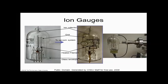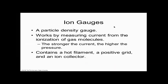So suspiciously, they're calling this an ion gauge. So you have to know that they make ions. What we do is we take the gas, we ionize it, and then we count it. If there's a lot of gas inside my chamber and I'm towards atmosphere, how many ions am I going to get? A zillion. And if I'm at 10 to the minus 10 and there's hardly any gas in my chamber and I ionize it, how many ions am I going to get? Hardly any at all. Does everybody see that? So ionized gas is proportional to gas that's in my chamber. And the recombination of the electrons to the ions to let them go back to a neutral state, that count is proportional to the gas. Does everybody see that?